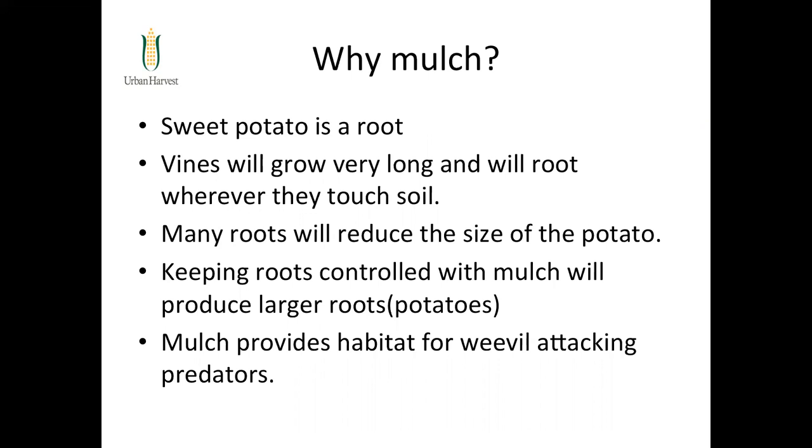So what you're trying to do is keep those vines up above the soil, because you want fewer storage roots, which are large. If you form too many roots, that reduces the size of the potatoes that you get. You'll get a lot of them, but they'll be small. And keeping the roots controlled with the mulch will produce larger roots, and that means potatoes. Mulch provides also a habitat for weevil attacking predators, and weevils are one of the things that are a problem often with the sweet potatoes. I did not have a lot of weevil problems when I planted them the way you were shown.